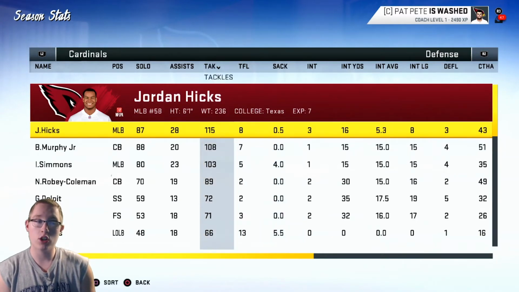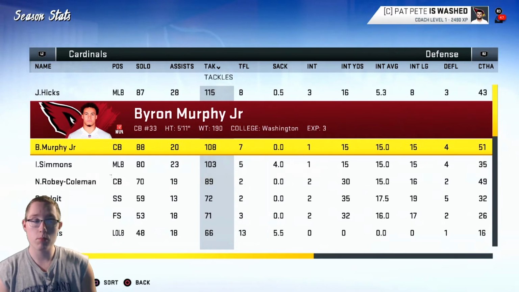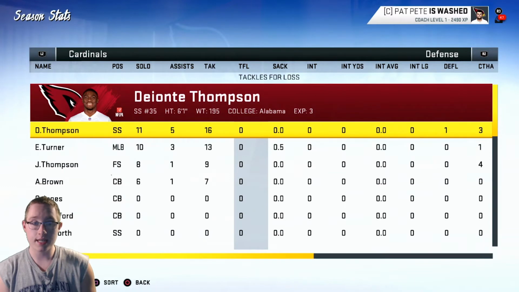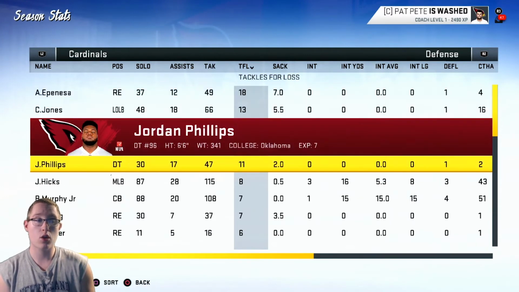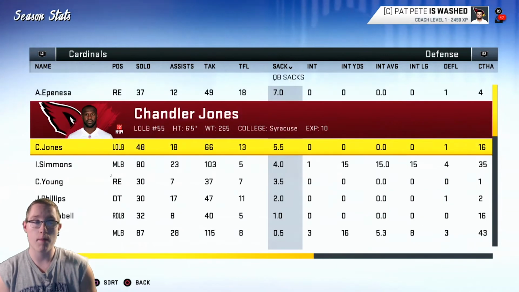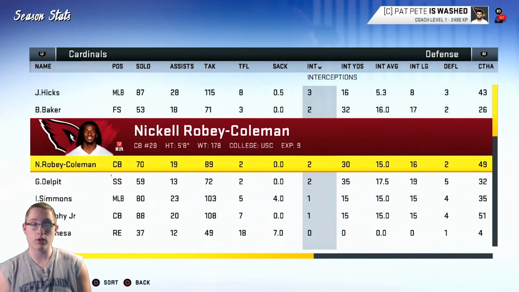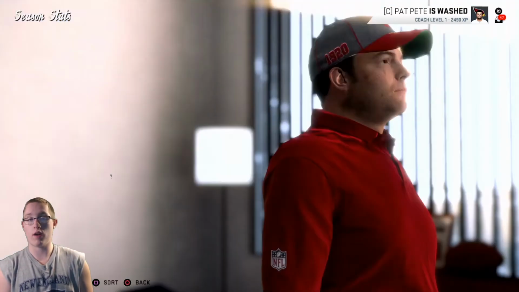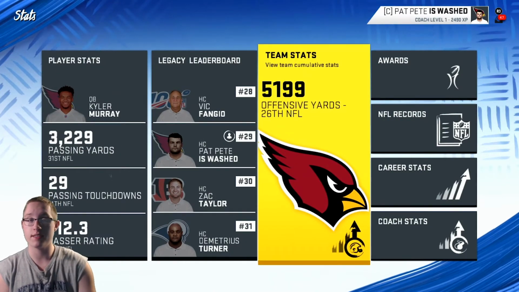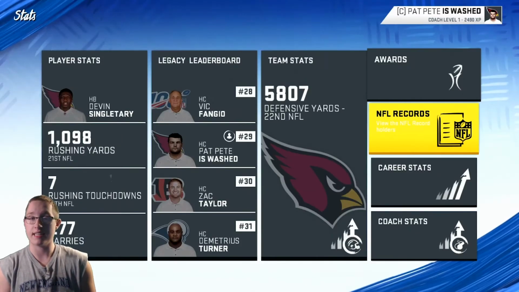Moving on to the defensive side of the ball, Jordan Hicks, another stellar season, 115 tackles, 8 TFLs. Byron Murphy with 108 tackles. Then you also got Isaiah Simmons, who had a very good year. Taking a look at TFLs, 18 for Epineza, 13 for Jones, 11 for Phillips. And then moving on to sacks here, 7 for Epineza, 5.5 for Chandler Jones. Interceptions, 3 for Jordan Hicks, 2 for Baker, 2 for Robbie Coleman, and also Grant Delpit in his rookie season gets 2 interceptions. We ranked 26th in the offense in the NFL, which is good. And then defense, we really dropped off. We ranked 22nd in the NFL.